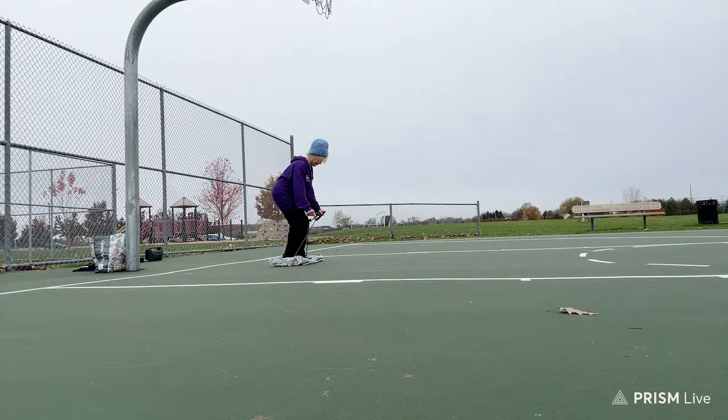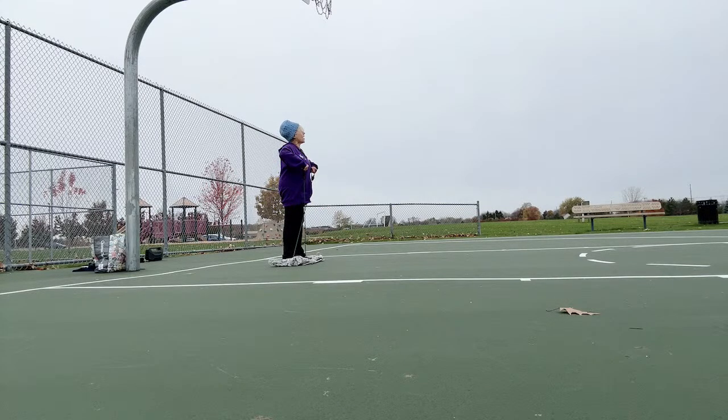Together slowly. And again. One more time. Good job. Now let's straighten up. Slow upright row. Up, up. Down, down.